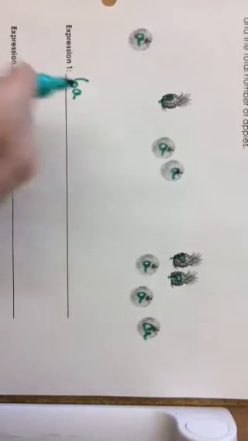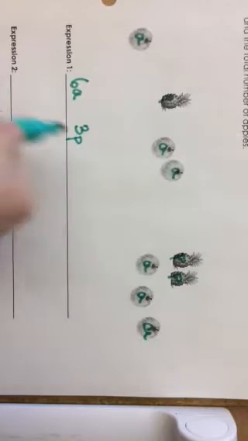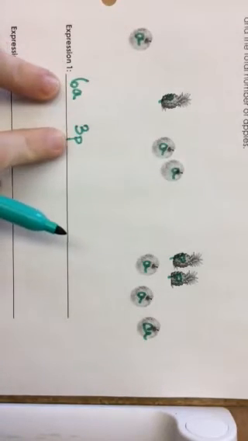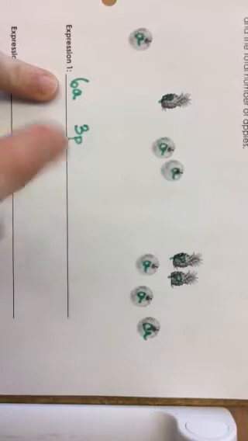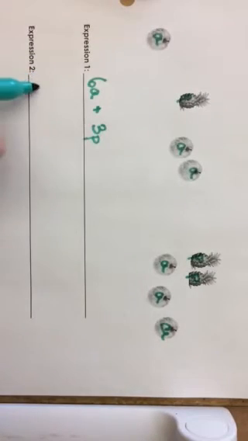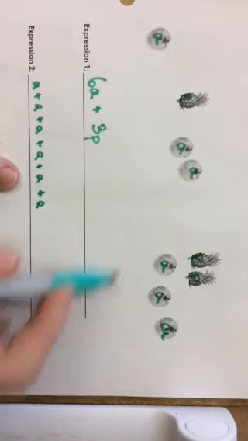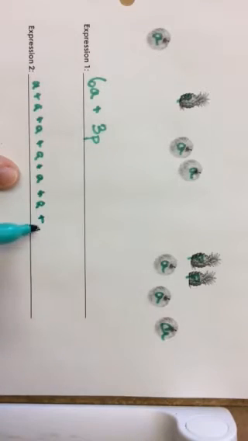which is the number of apples? And I want to have how many pineapples? 3 pineapples. What would I do to the pineapples and apples to figure out the total number of both? You would add them. Another expression would be the really long one, where we could take the apple plus another apple plus another one. You would end up adding repeatedly 6 times to show the 6 apples, and you could do the same thing for pineapples.